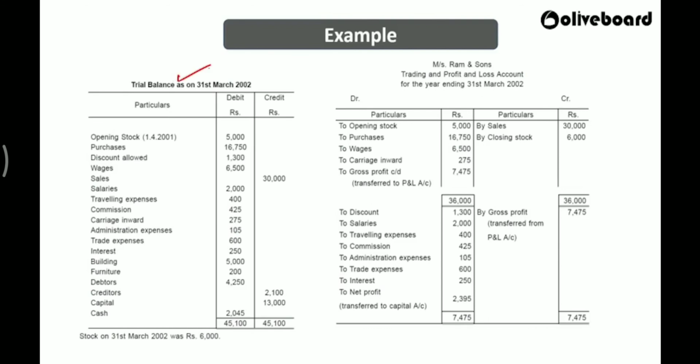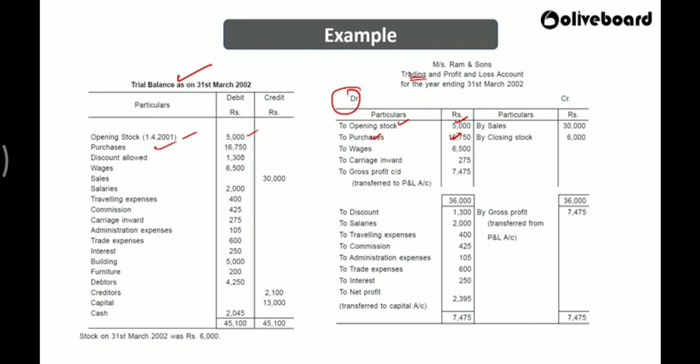I have given an example, guys. I have given a trial balance and I prepared trading, P&L and balance sheet for your understanding. See here, opening stock. Where will it come? Trading account, debit side, correct? Yes. See here, trading account, opening stock, I parked it here. Next, purchases. Purchases again, where will it come? Trading account, debit side. Again, see, purchases, debit side. All right, I put it. Discount allowed. Discount allowed is an expense to you.